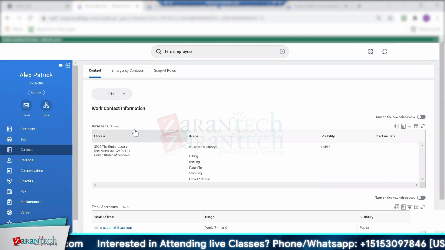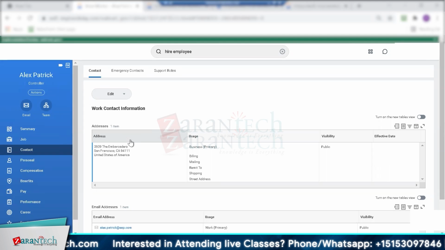So whatever was part of the pre-hire, we'll just move on with them as the employee. And then, depending on the configuration that the customer has for the hire BP, they might ask, and most employers ask, confirm your contact information, submit your most updated contact information, right? And then the candidate does, or once they're an employee, they update it. So it can continually get updated, but it's taking the initial values that you put in as the pre-hire. It'll get updated either by the recruiter or the hiring manager or by the employee itself. But as the starting point, it'll just bring that information over from the pre-hire.